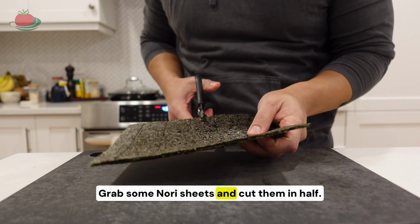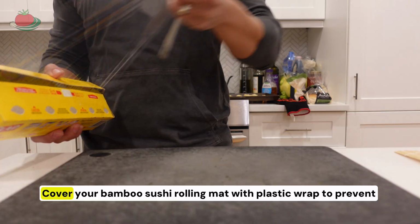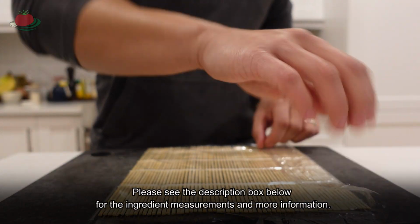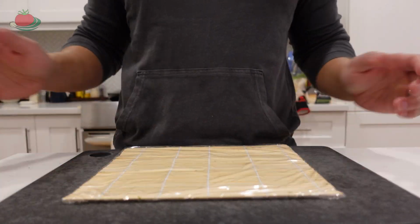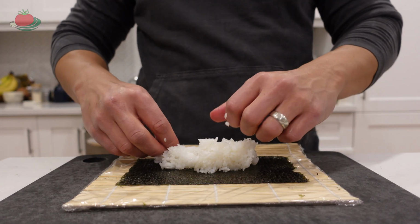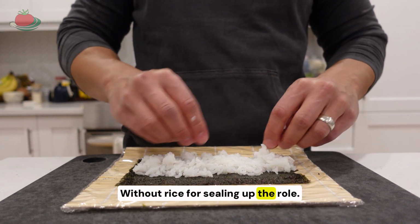Grab some nori sheets and cut them in half. Cover your bamboo sushi rolling mat with plastic wrap to prevent sticking, and the cleanup will be much easier. Let's also prepare a small bowl of water to moisten our hands so the rice doesn't stick. Now let's roll. Moisten your hands and grab some rice to spread on the nori, leaving about 1/2 inch edge without rice for sealing up the roll.